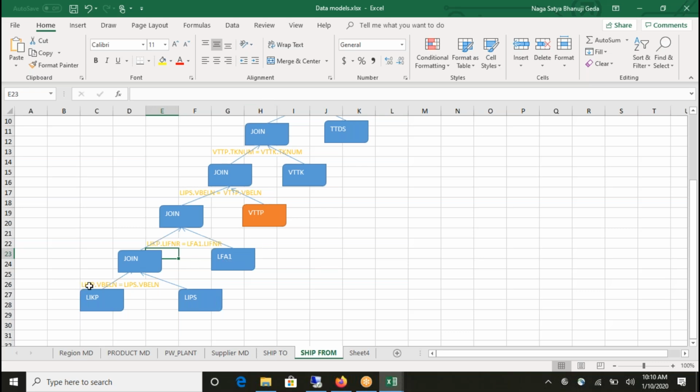Okay, you see from LIKP what things I have taken, what things I selected here at the join level. So all these things have to be selected at the table. Even if you miss out, it's okay, fine. You go back to the projection you selected, and it will be available at the next levels. Even if you miss out, it's not a big deal.